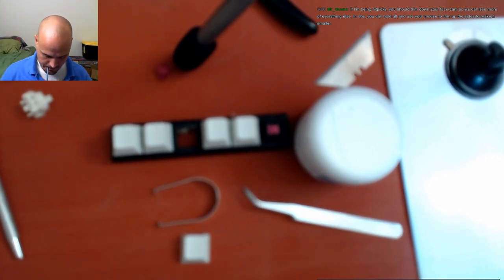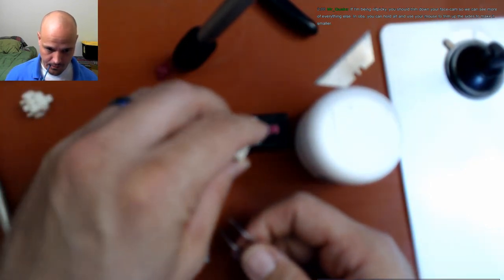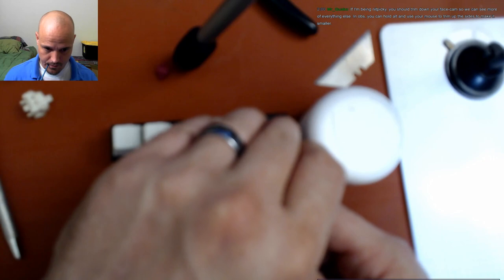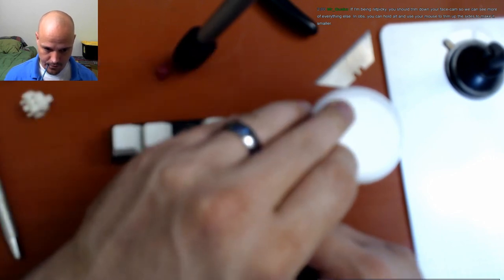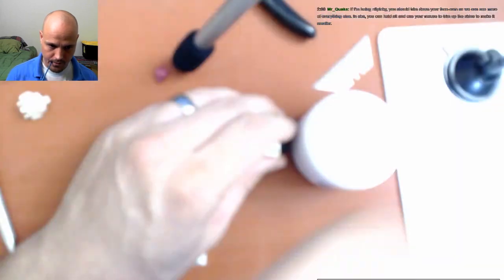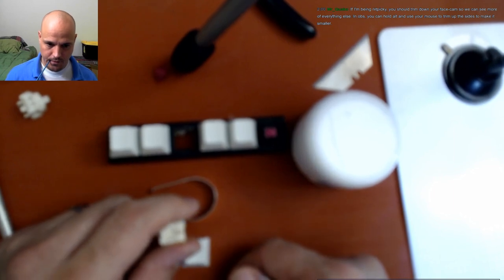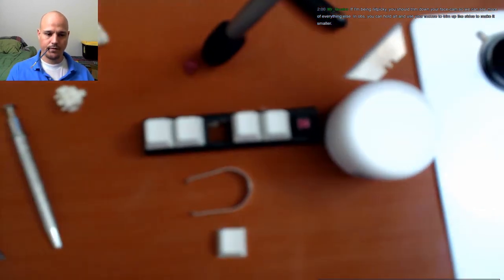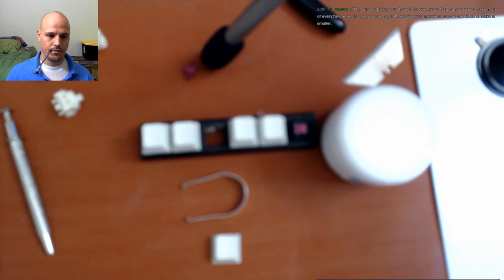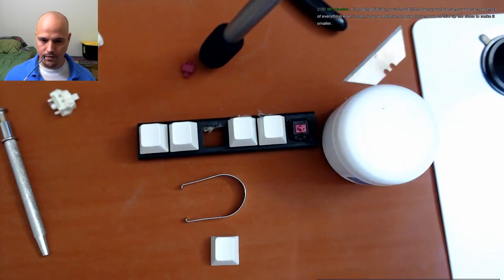I wonder if the addition of some PTFE powder would help, either to a dry switch or to a... Come on. Why is it not focusing? This camera, I swear. Does it forget how to focus, camera? Alright.